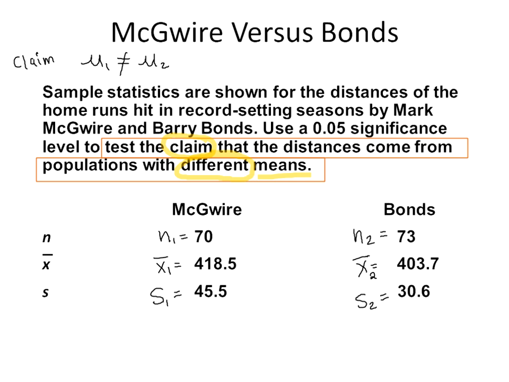So we have our measurements for our first group and our measurements for our second group. So I'm going to call the first group the hits from Mark McGuire. So they're the hitting distances, all the distances for the 70 hits. If I actually had the raw data, I would see all of the distances for all those 70 hits. So there would be 70 data values that represent the distance that the ball made it to. And then my second group would be the distances for Barry Bonds. There were 73 hits, so my data set would have 73 distances.